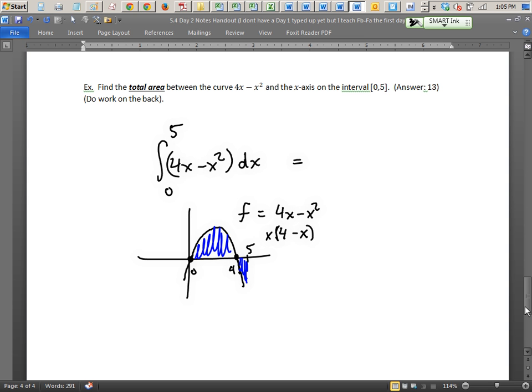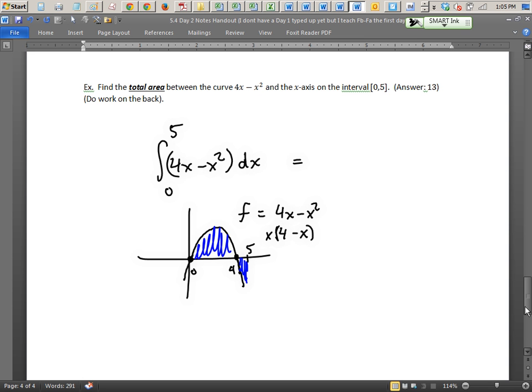But the problem asks for total area, not net area. Okay? So what we should be doing in this problem is not running one integral from 0 to 5, but rather to get all the area to contribute as positive geometric area, we want to find area from 0 to 4 first. Okay, get an answer, this blue ball. Then we'll find this area, and even though it's negative, we're going to add it on to this one. So we want the combined total area. That's what that phrase means. Very, very important in the AP test.